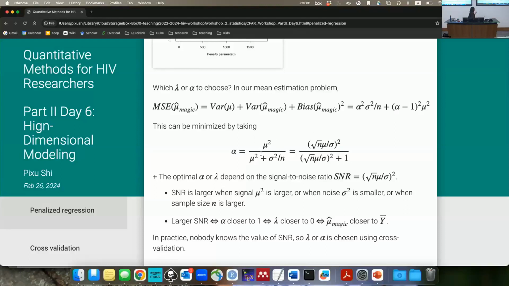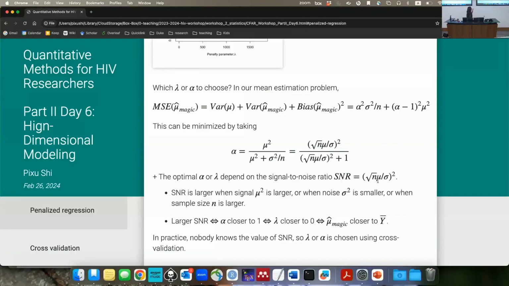You can see that this quantity has an important contributor, which is the mu over sigma ratio. You can divide the numerator and denominator by sigma, and it will give you the mu to sigma ratio. This is also called the signal to noise ratio. If your signal is stronger and your noise is lower, then you can afford an estimator that's closer to y bar.